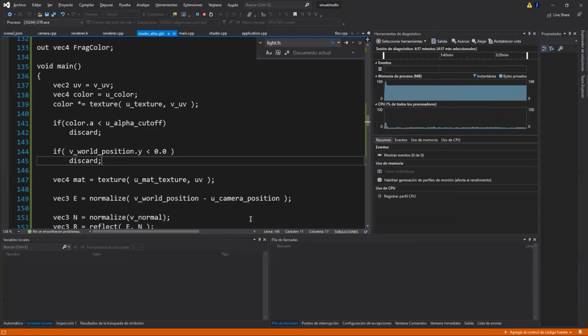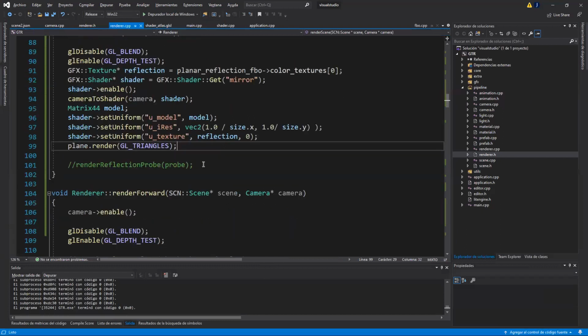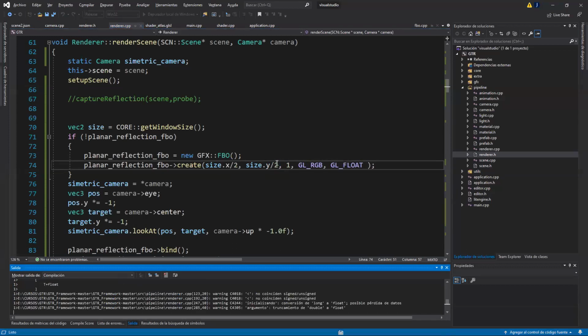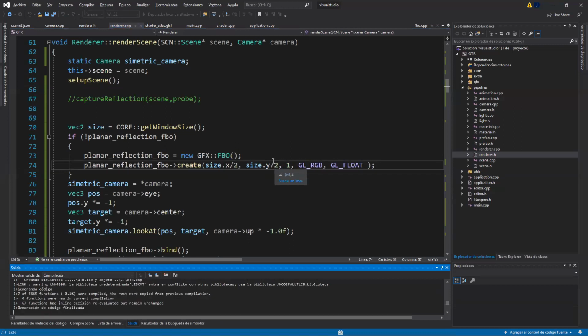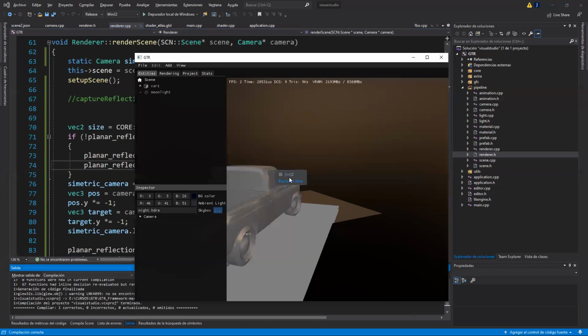And lastly, because I still have some minutes, maybe I can do some tricks here. For instance, one thing I can do is render to half the resolution. It could be useful because you know that the bigger the resolution, the more time it takes to render. If we use half the resolution for the reflection, it's going to be a little bit faster. Obviously, the quality is going to be worse, but it's a trick that many people use for planar reflections, like water on the sea.